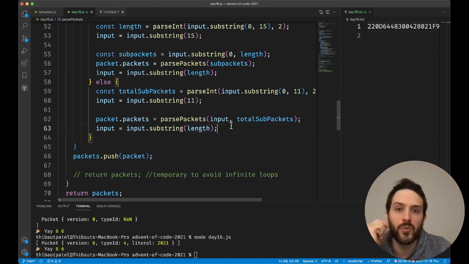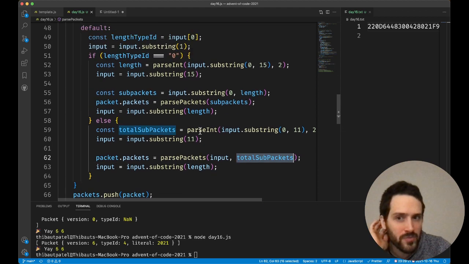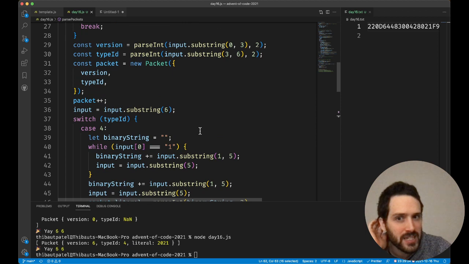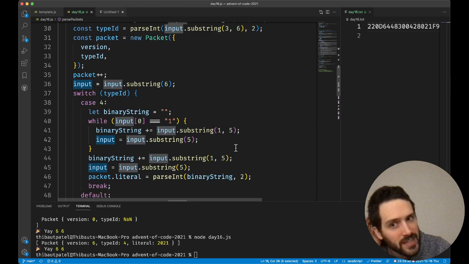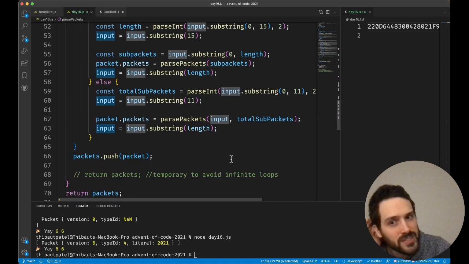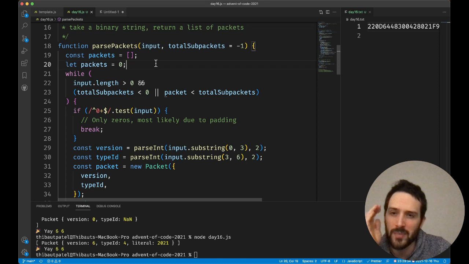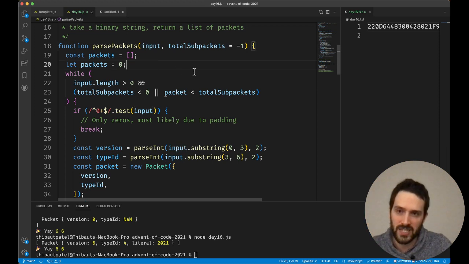So here we lack one thing, which is how much has been consumed of the input string. Because when we send the input string here, it's just modified locally but never returned. So here we need somehow to know how much has been consumed.